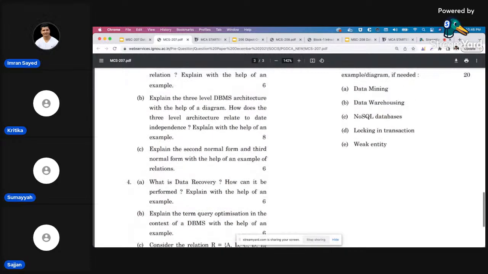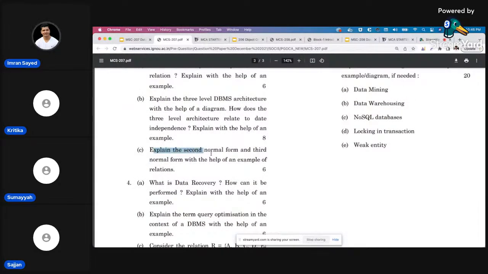Okay. So now we are on the second normal form and third normal form with the help of an example. So Somaya, I'd like you to just explain, and then we'll go on to the slides. Let me recall what the first normal form was. Each of the attributes needs to have an atomic value, the attributes should not be multi-valued, and none of the rows should be repeated. Correct? Say yes. Come on, say yes. Yes. Okay.